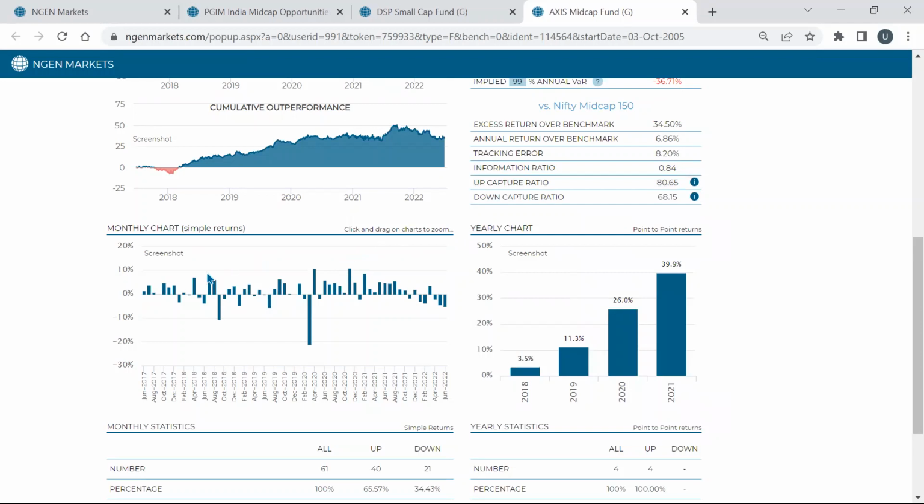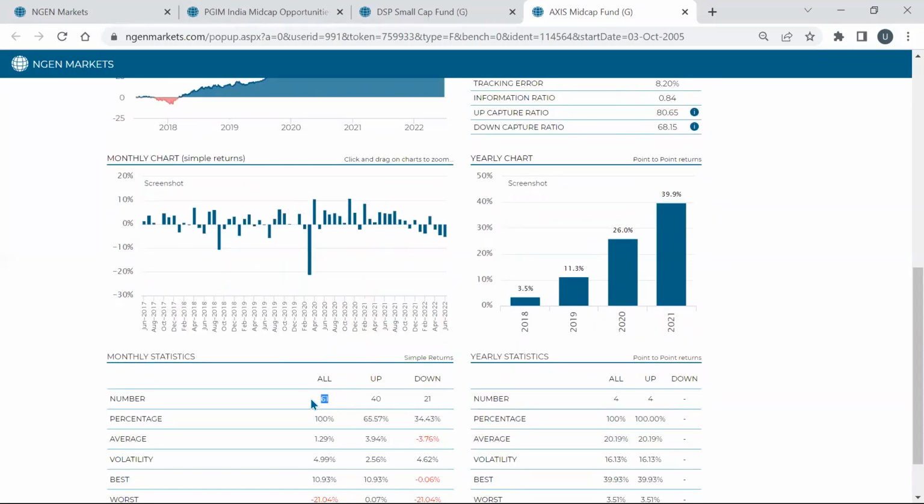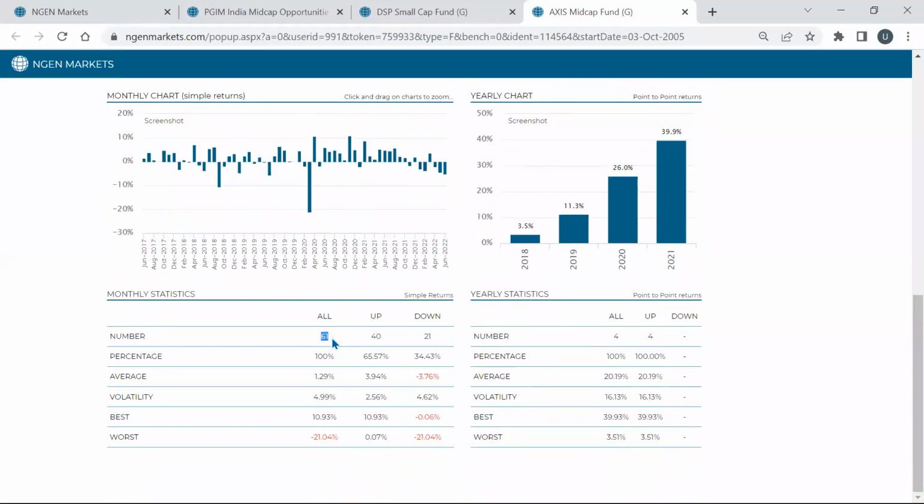And then we have a monthly chart and yearly chart as well. Let's say you're looking at the last 5 years. So you have a couple of months, right? These months are 61, as you can see, the number of months. Now you want to take a call as to how many times, the frequency, the months were up, positive months, that you can actually view in the charts. It's truly useful because if you want to know the monthly breakdown of every single mutual fund, all you have to do is check the monthly statistics, and there you can get the frequency of the positive months and the negative months as well, as you can clearly count how many negative months you have.